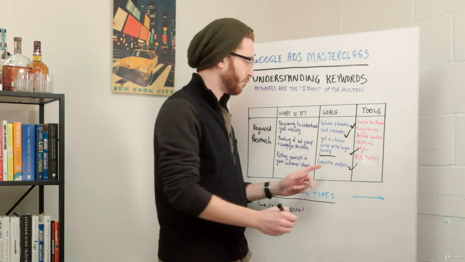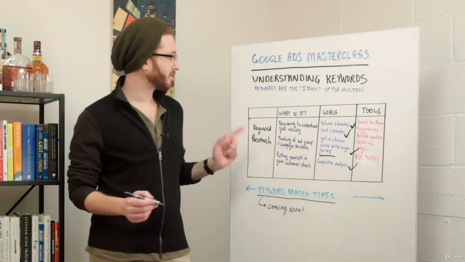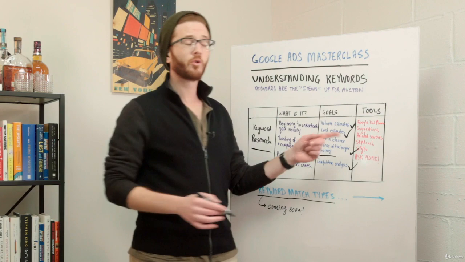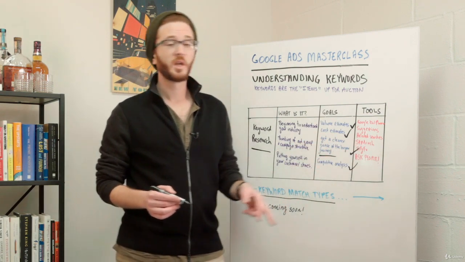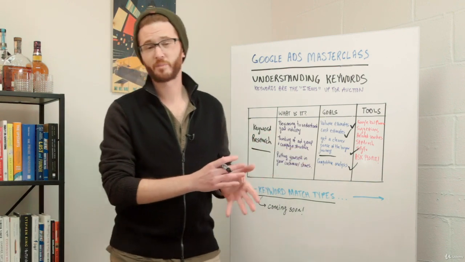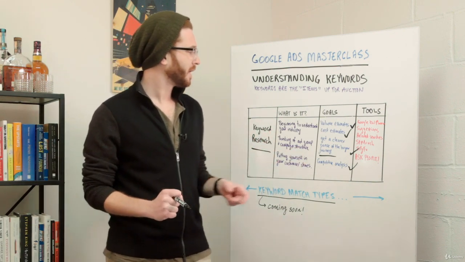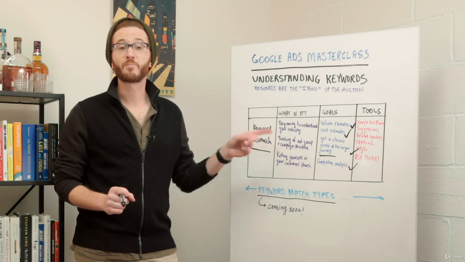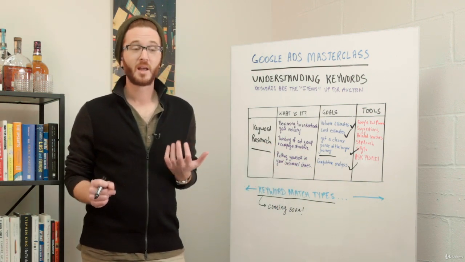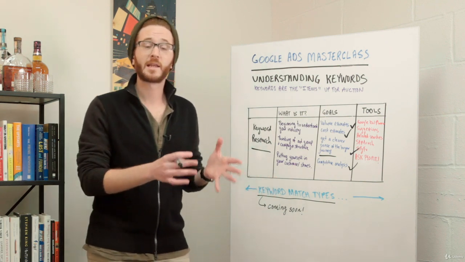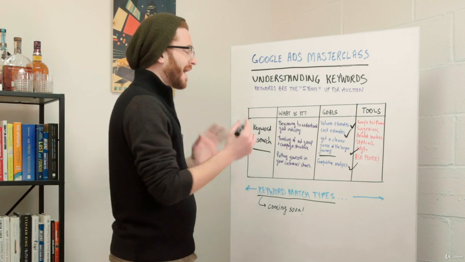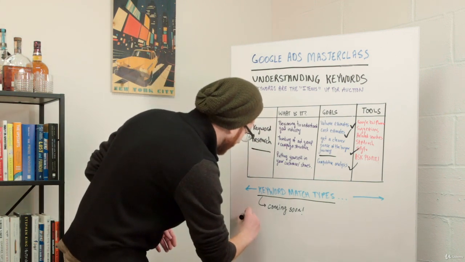And then a really awesome thing is competitive analysis. As you're doing keyword research, depending on the tool that you're using, if you're using the Google Keyword Planner, if you're using SEMrush, if you're using the competitive analysis script that I alluded to in the beginning of the course, and I have a full lecture on that later on, then you're going to start getting a sense of what your competitors are doing. What keywords are they using to get traffic to their site? And the good competitors, the competitors that you admire, I didn't talk about this specifically, but I have a healthy, this is what I call it.